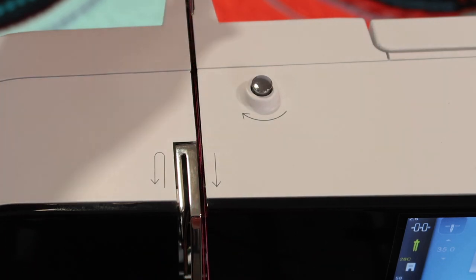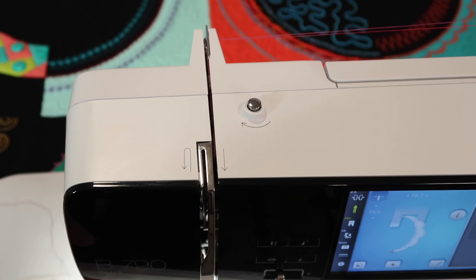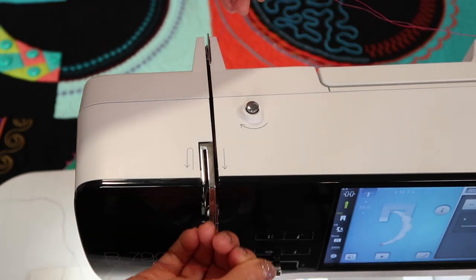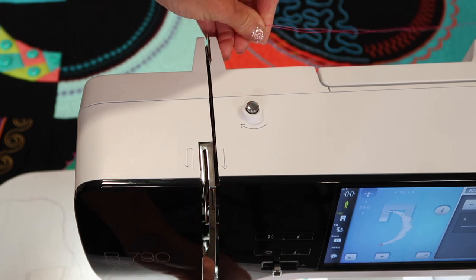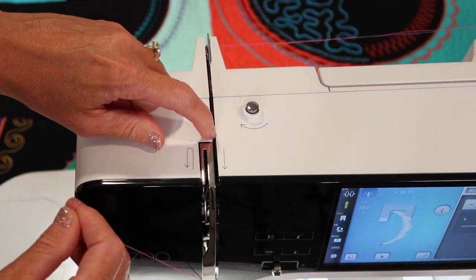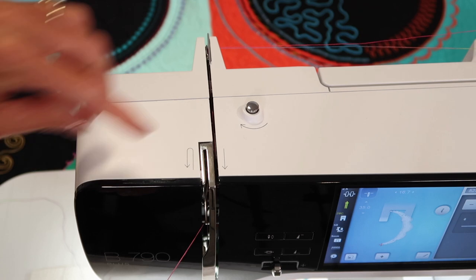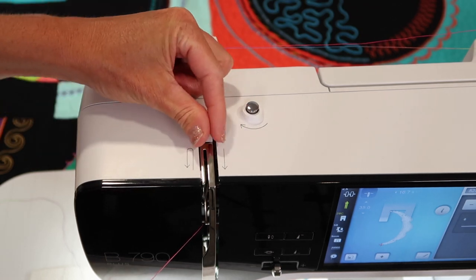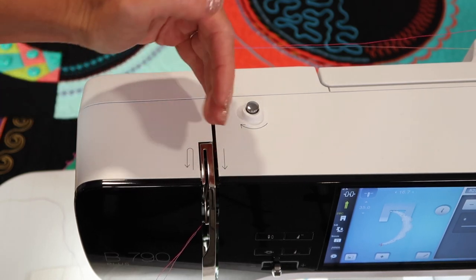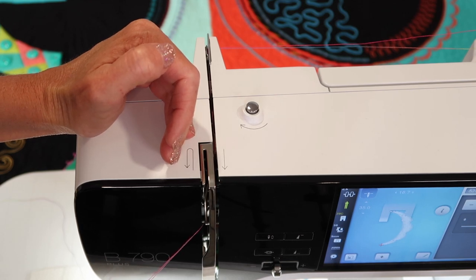Now I kind of gently put those threads in there. I'm going to take my hands and hold at the beginning and the end of these threads and make sure that they are nice and deep. If you're kind of flossing the threads, pull down or even go underneath that lower area and then floss — that makes sure those threads go all the way in. The discs that close on the thread — there are actually two of them. That separator allows each of those threads to get equal tension while you're using the twin needle.